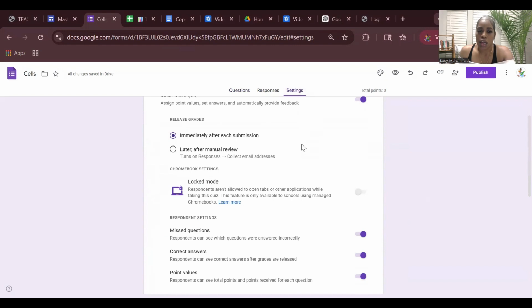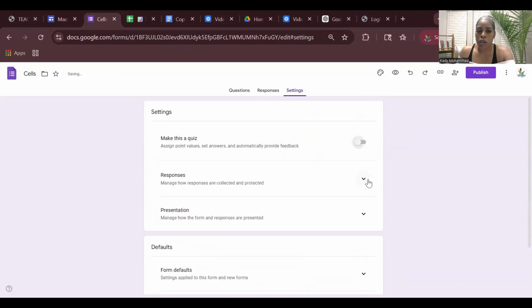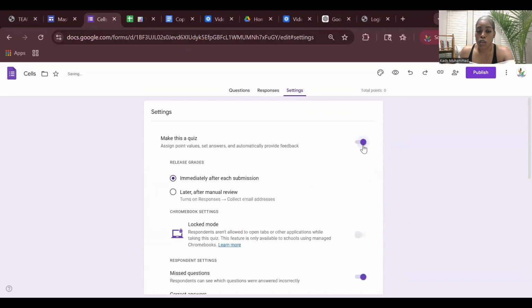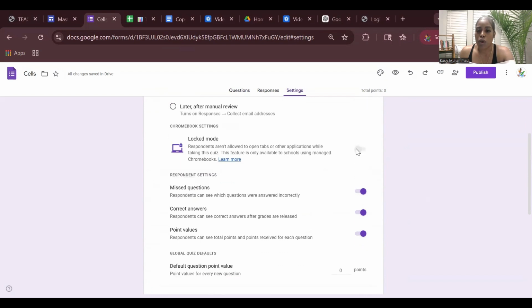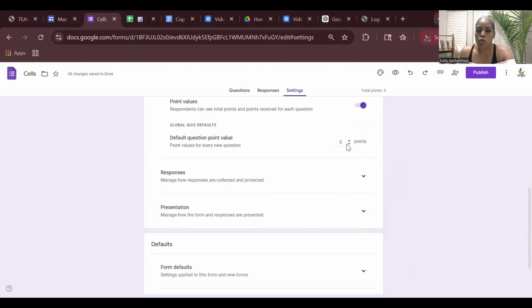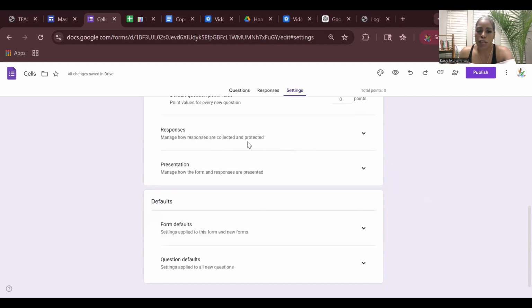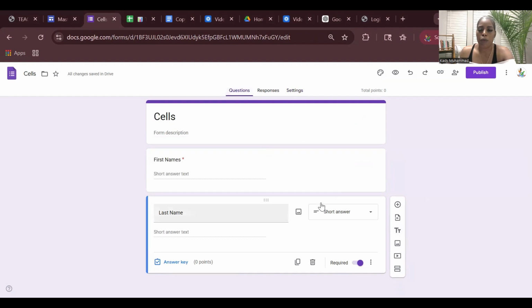You can go to settings and you can lock the quiz when you put it in quiz mode, because if you don't put it in quiz mode, it's just kind of open for students. So you want to put it in quiz mode. You can give them the option to see their score when they're done. You can also put it in lock mode, which keeps the student from leaving the Google Form platform. You can allow them to see which questions they missed. This is going to increase once you start to put point values on the questions. And then you're also able to see student responses and export that into another Google Office option, which is Google Sheets.